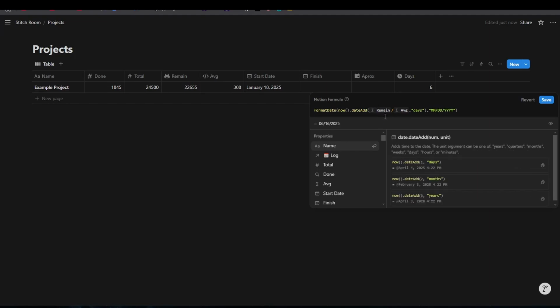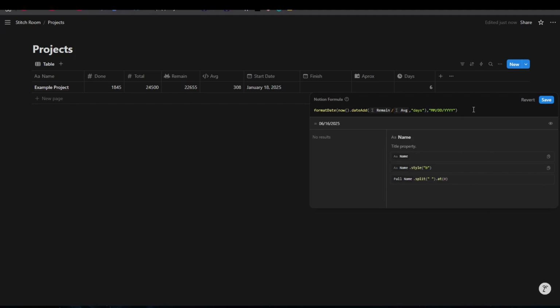So the number of stitches we have left divided by our average stitches per day. We're taking that as a number, adding it to today's date, and then formatting the whole thing to look like a nice pretty date. So that's kind of the breakdown of what that is.